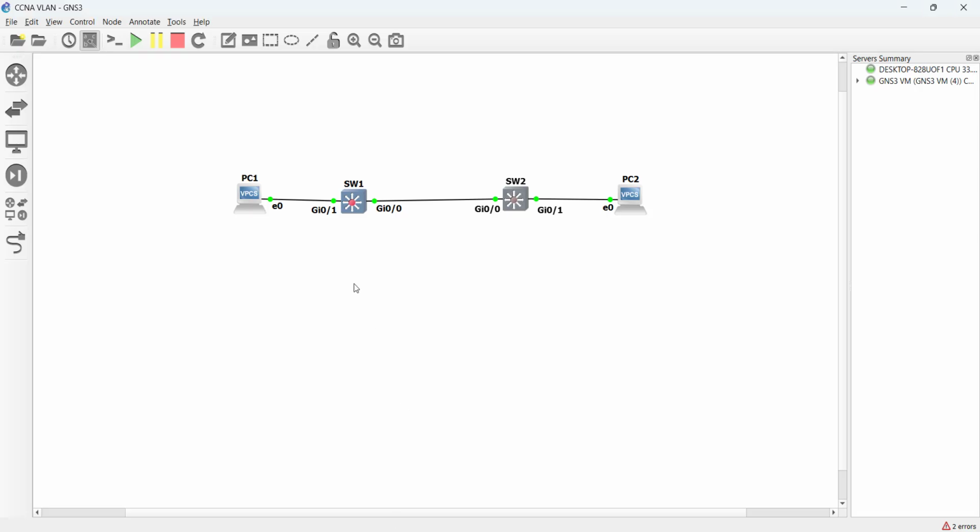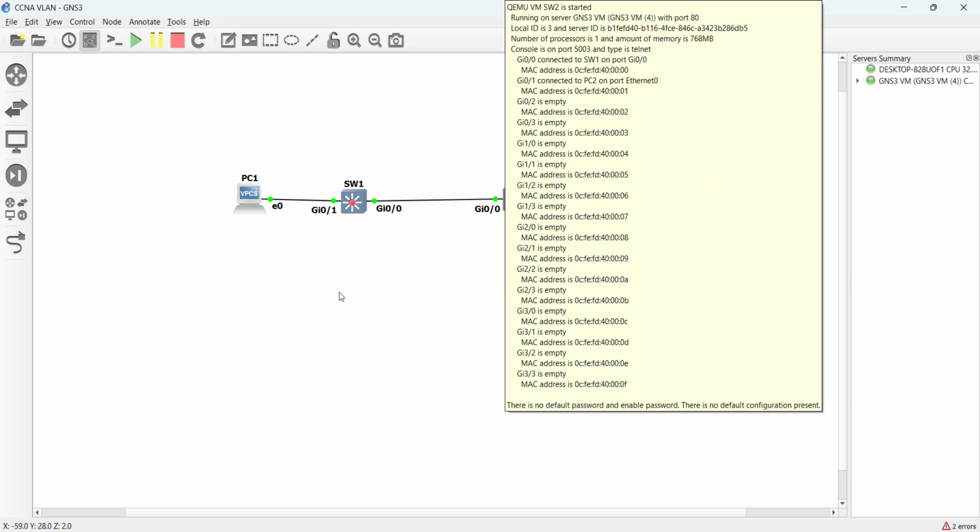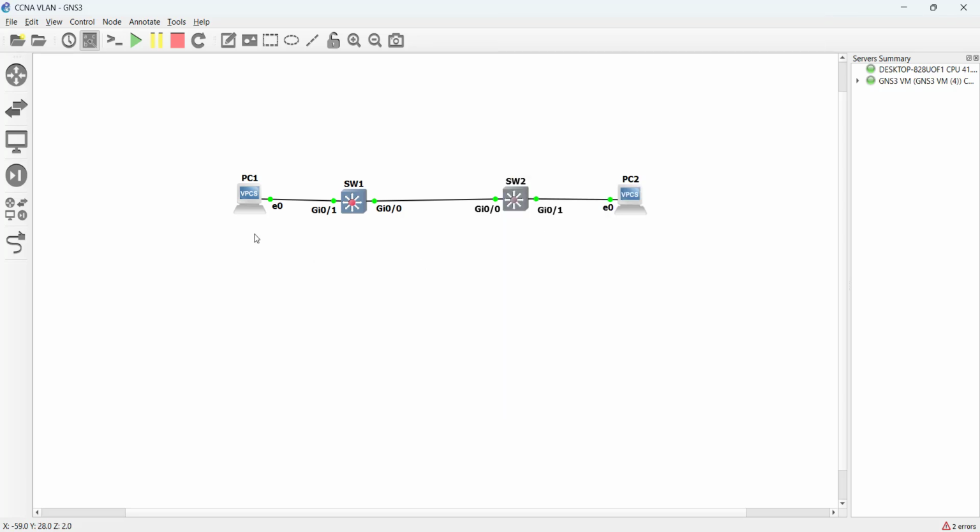I have here two switches, switch 1 and switch 2 from Cisco. I have on switch 1 a computer and on switch 2 another computer. I want to configure a couple of VLANs on that switch, then configure them on switch 2. Actually, on Cisco, there is a way to propagate the VLANs using VTP, but that's something I'm going to discuss in another lab.